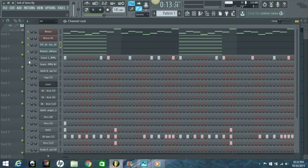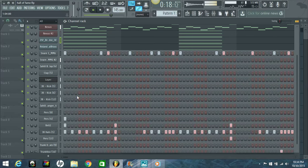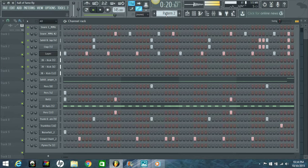That's pretty simple. Add the snares in there and whatnot. Add the kicks and claps. It's a simple pattern, very, very simple. I'm gonna let y'all hear what this 808 sounds like right quick.